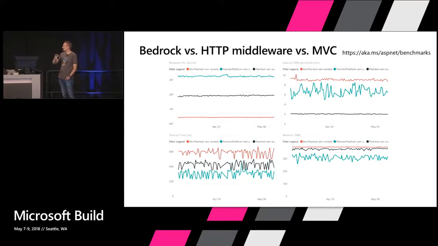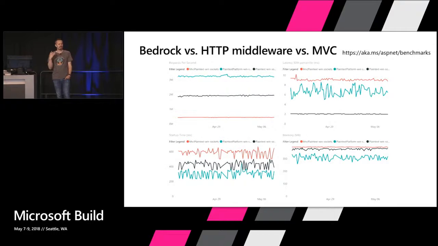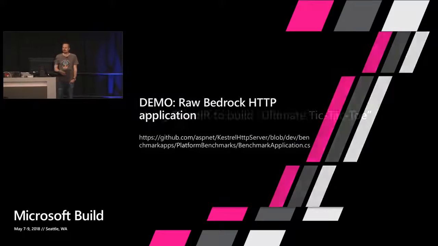We won't get into that. There's reasons why the Bedrock latency is in the middle of the other two, probably because the performance is so much higher, it starts to actually impact the latency. But memory, you can also see the Bedrock memory is lower than the ASP.NET Core memory, which is lower than the MVC memory, right? It's pay as you go. As you add more features and go higher up the stack to get benefits, you pay for more of it in performance.